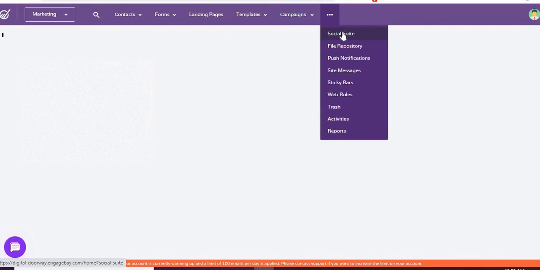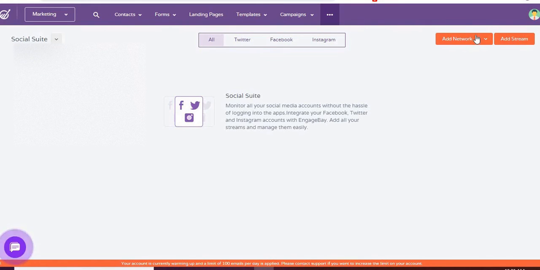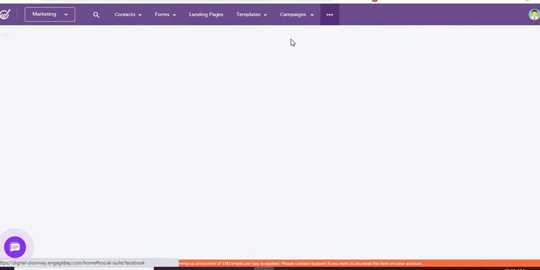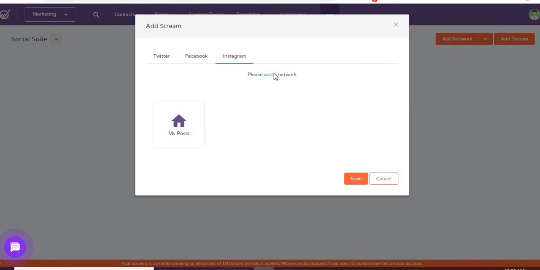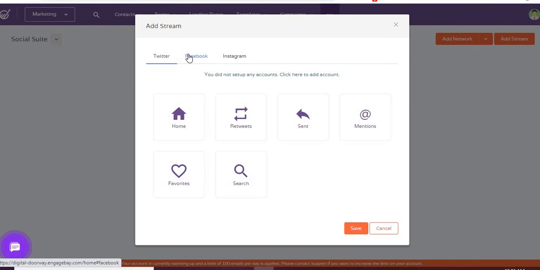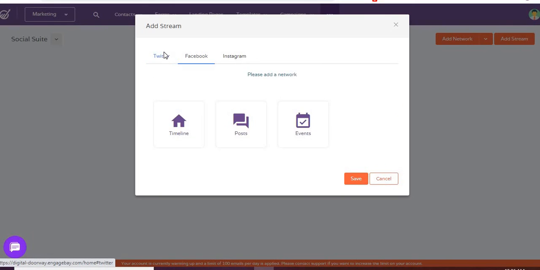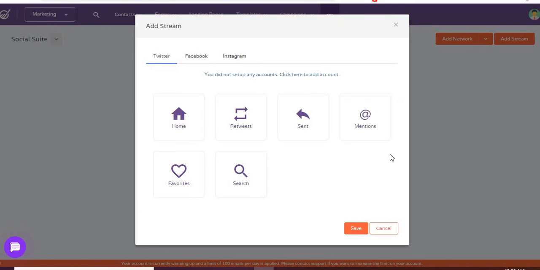Social suite. So you can connect to your network over here. You can connect the Twitter, Facebook and Instagram, right? And the good thing is that they also have something called the stream, where you can track the mentions.